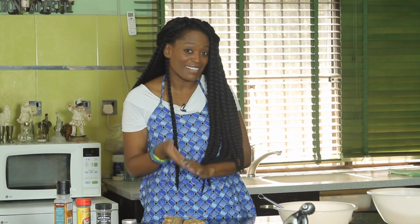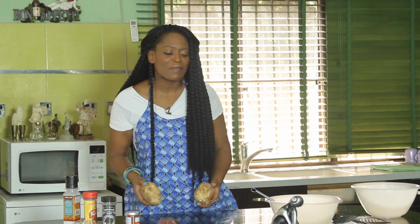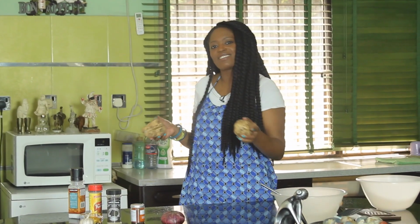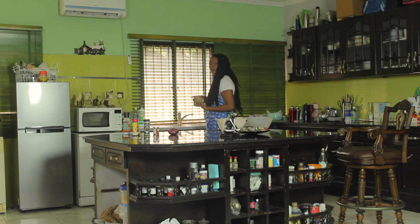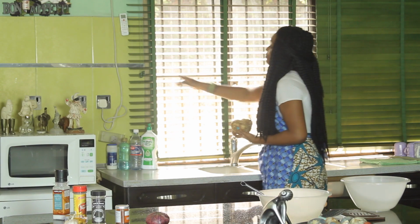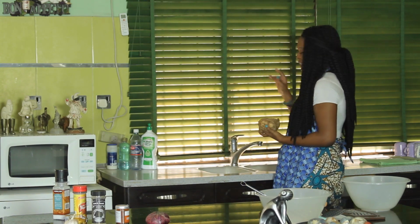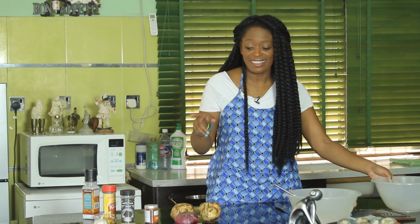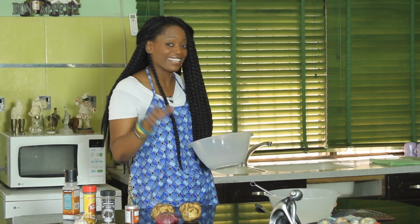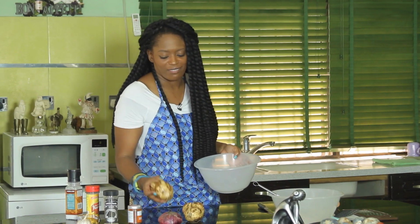Now, a lot of people actually ask me why I am the way I am when it comes to cooking, because most people would normally just whisk the eggs once, twice, then it's all over. But I'm all about textures. I know I said earlier on that I was an adult picky eater. And for me, food is really about the textures. Washed off my sweet potatoes. Now, another thing that I'm going to do, and that is kind of in line with the way I cook, I also don't like funny colors.